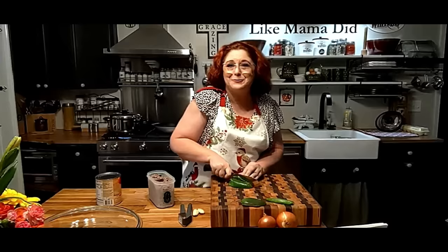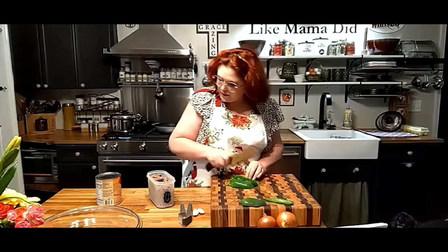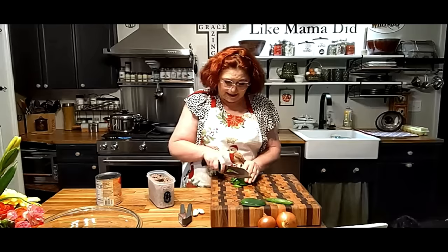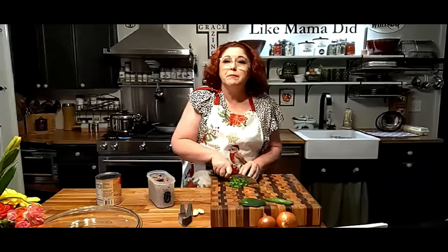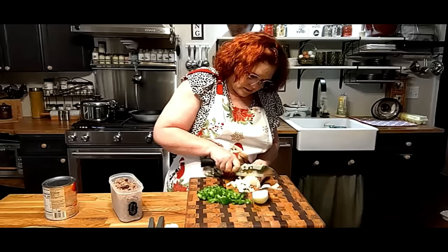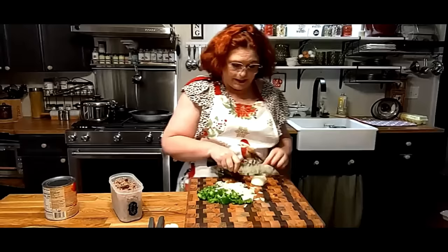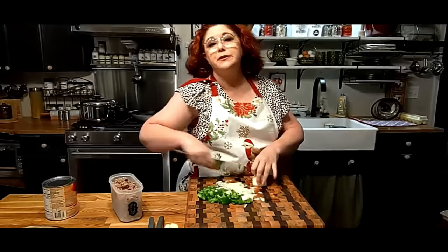The first thing I'm going to do is chop up some bell pepper and onion, and then we're going to get it over here on the stove and sauté it. I had already browned my ground beef. I don't have any kids here, so I don't have to worry about chopping it real little. But if you've got kids, sometimes you have to use onion powder instead of onions. My kids would eat spaghetti with onions in it.